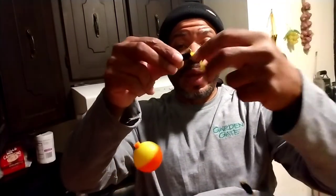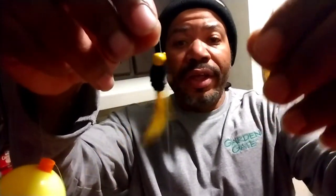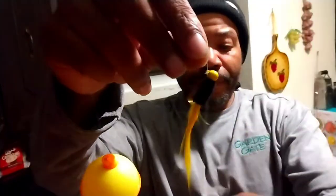But I'm using these. I didn't get no bites, but these are used by a lot of people. Still a little wet. They got the feathers on the end of them, and it's a little jig head. I don't know if you can see that, with a little gold hook on there. And that's what I was using today.